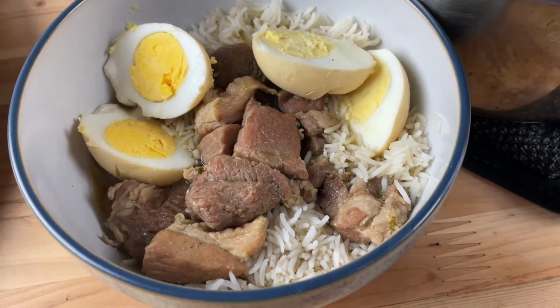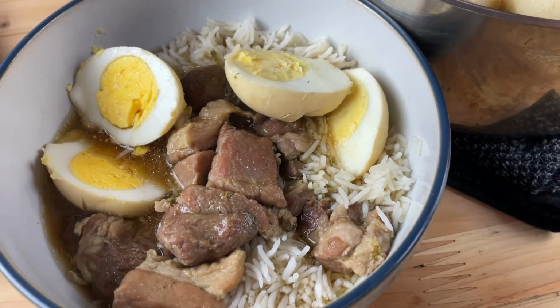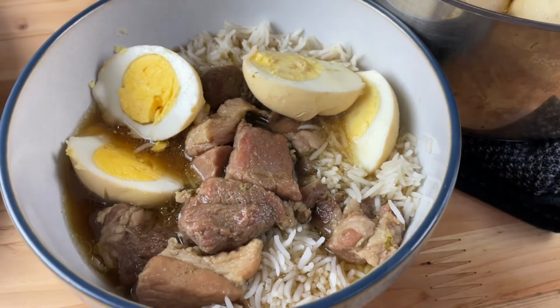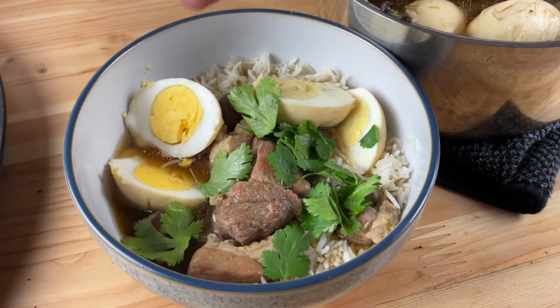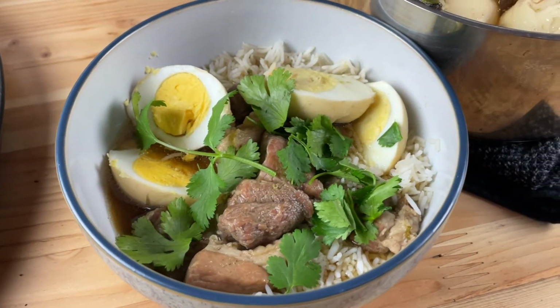Okay, I've cut the egg. I'm just going to pour a little more of that yummy liquid so it gets absorbed into the rice. Top it off with some cilantro. And there you go.